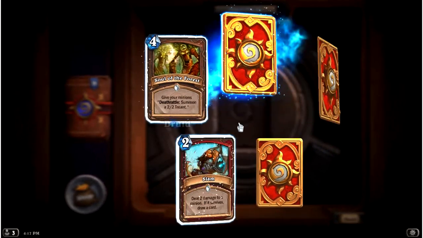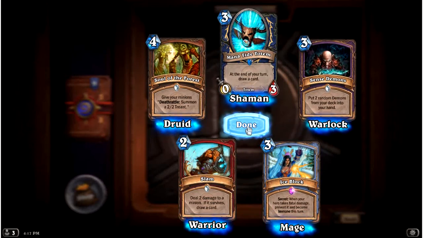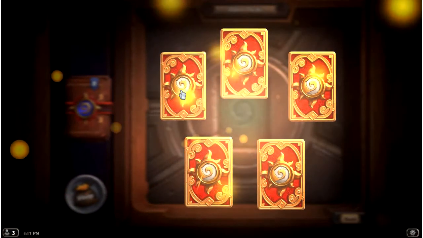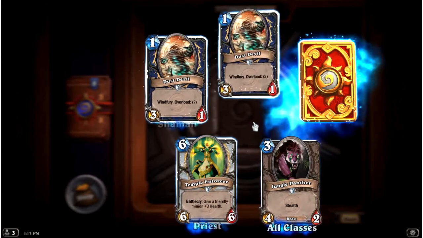Another epic. And 2 Mana Tide Totems. Ice Block for the mage, okay. It's actually starting to look like we're going to make a shaman deck, between all of the shaman cards we've gotten, because I think we got Feral Spirit in there too.